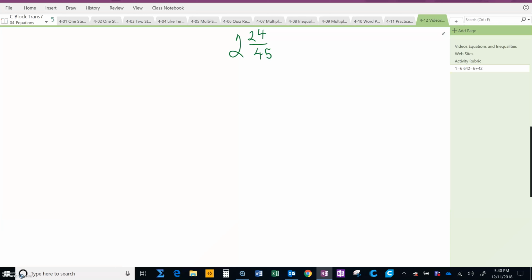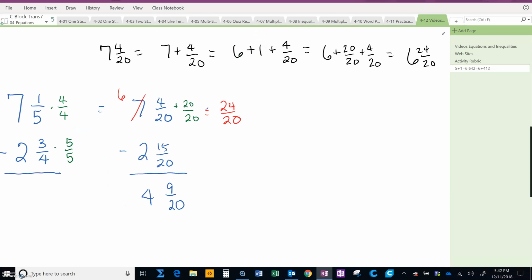So for the next problem, let's try 7 and 1/5 minus 2 and 3/4. So get your common denominators and then regroup and give that a try. So you should have ended up with 7 and 4/20 minus 2 and 15/20 when you got common denominators. You can't take 15/20 from 4/20, so you're going to have to borrow 1 whole from the 7, so it becomes a 6. And when you add that 1 whole to your fraction, you write it as 20 over 20 so that you can have common denominators. So 4/20 plus 20/20 equals 24/20.